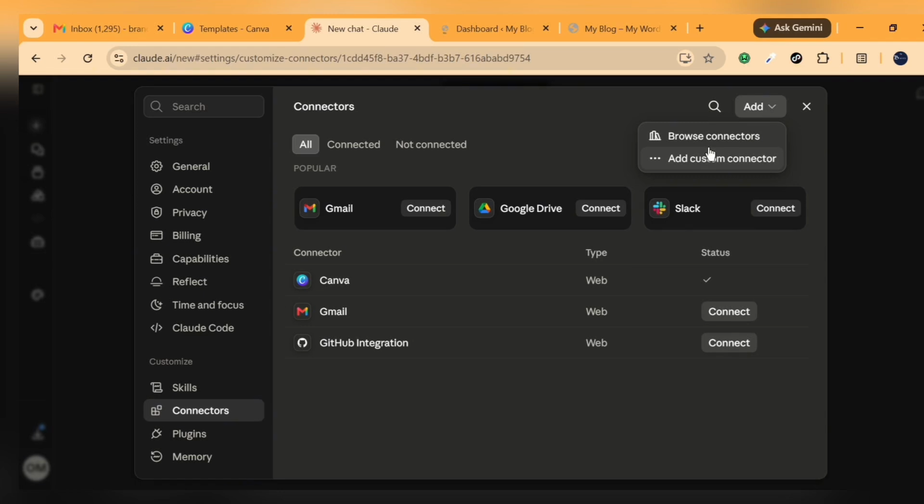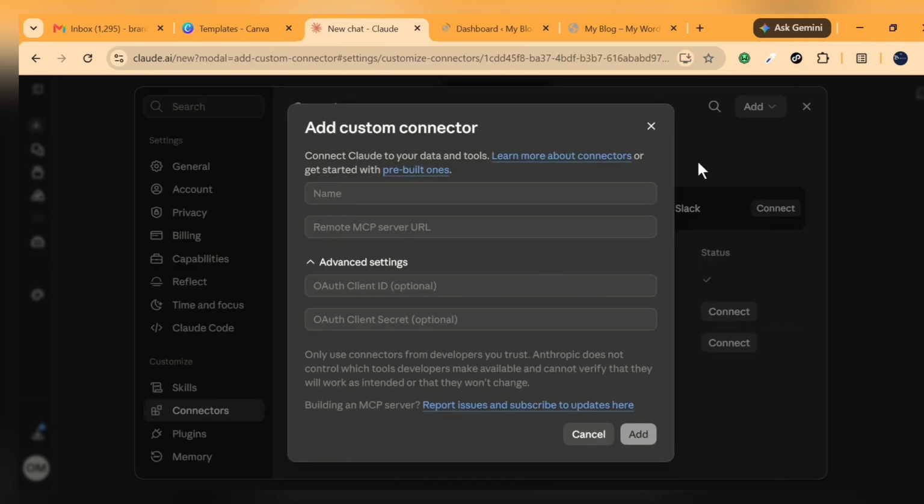All right, so after you've successfully added Canva using Browse Connector, you're going to come to add custom connectors. Now, for the free Claude account, you'll only be provided with just one custom connector, right? So a custom connector is just connecting your Claude AI to custom sites that are not publicly available, like your WordPress site. You only have a single custom connector for your free account. But if you want to have more, you need to go for any of the Claude premium plans, like the $20 plan, which is the most affordable, to the $200 plan and way more, and you'll be able to do way more with that, right?